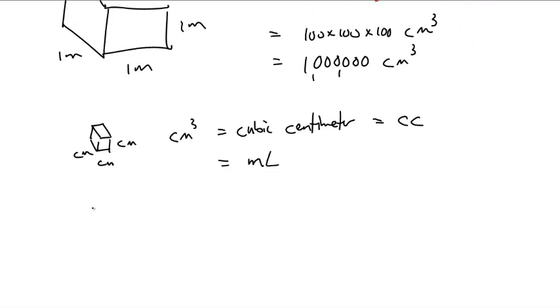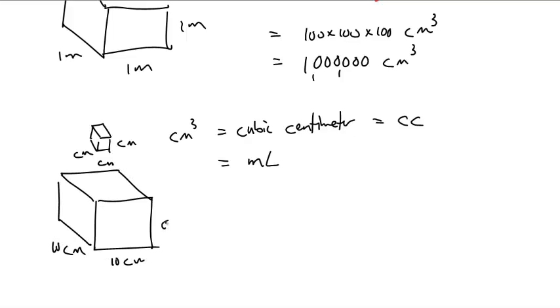That's because a 10 centimeter by 10 centimeter by 10 centimeter cube, these are actually called, what is it, decimeters? Decimeters, really weird. Nobody uses decimeters, but they use it for this. 10 centimeters times 10 centimeters times 10 centimeters is 1,000 cubic centimeters, or 1,000 milliliters, which is 1 liter.